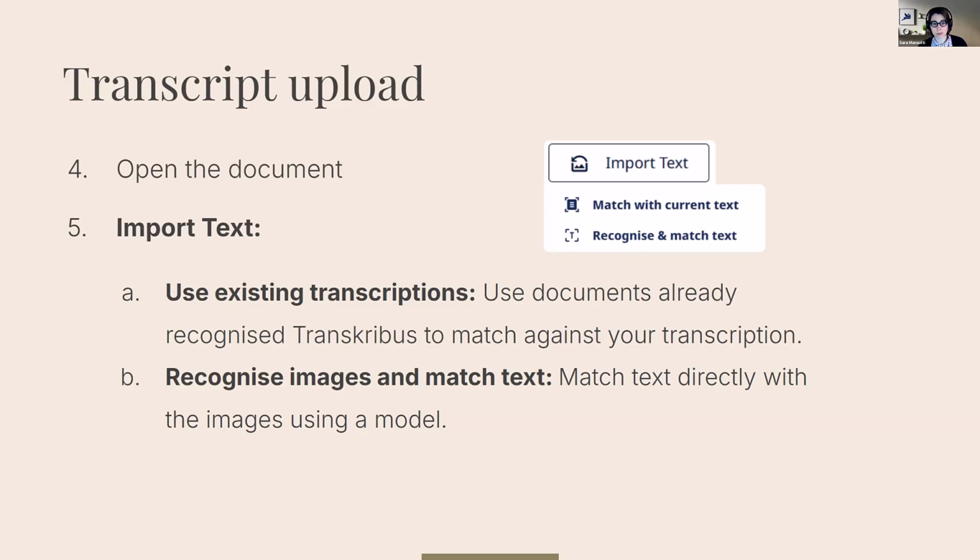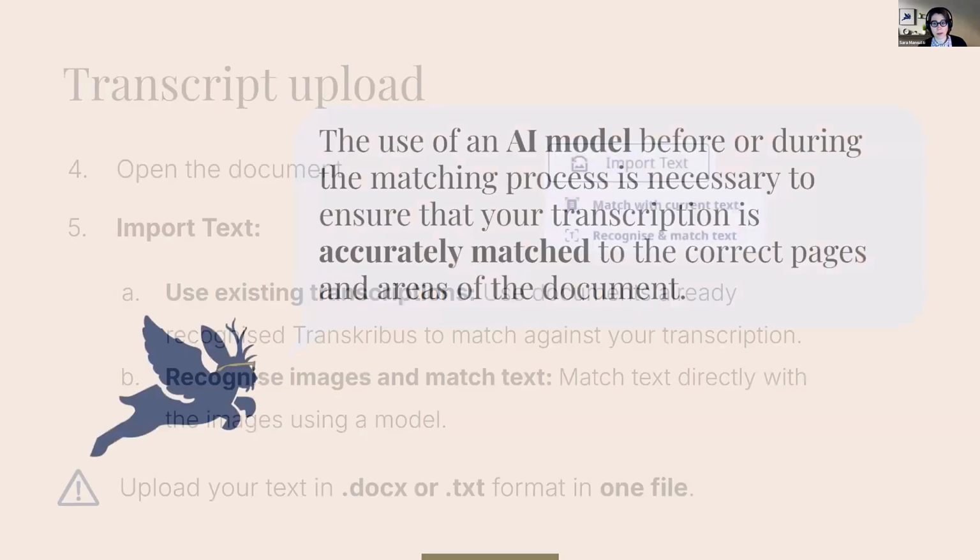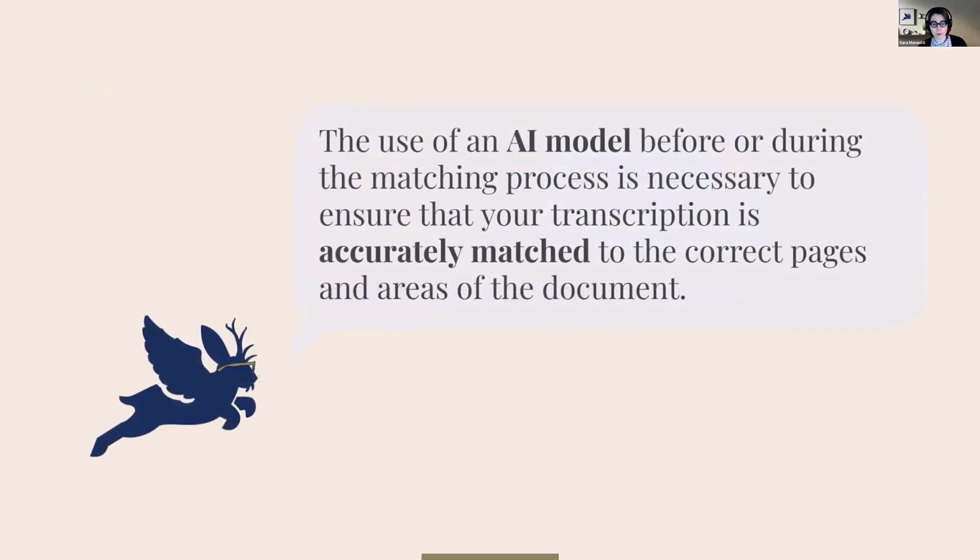Why is it necessary to have the text recognition before? Because we use a text recognition model before or during the matching process, because we need to have a rough transcription to match with the text in your document.